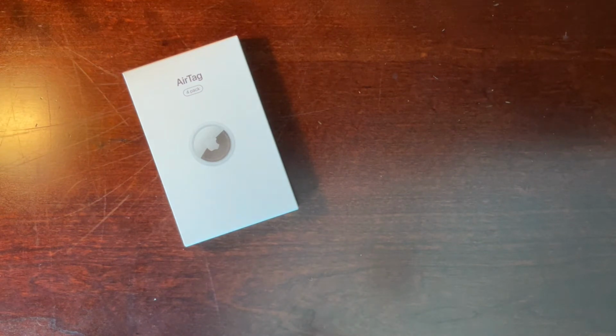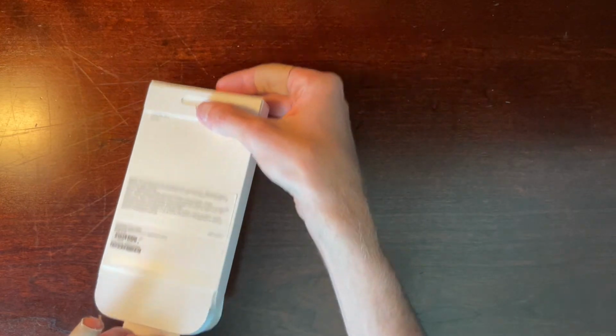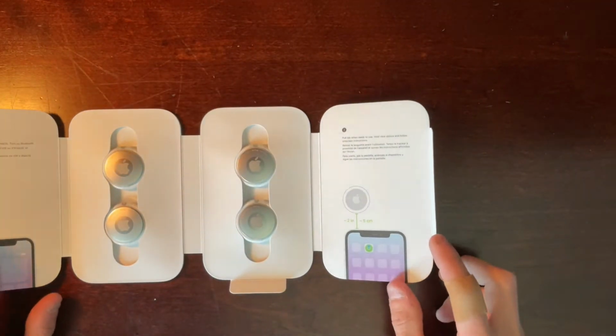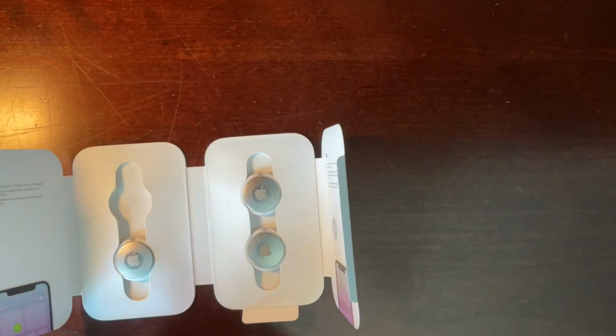Apple's AirTags are tile-like trackers. So if you know what Tile is, it's basically the same thing, but from Apple. It is built into the Find My app with tight integration with the Find My network, as well as allowing for precision finding using the U1 chip in the iPhone 11 and 12 series. And they're pretty cool so far.